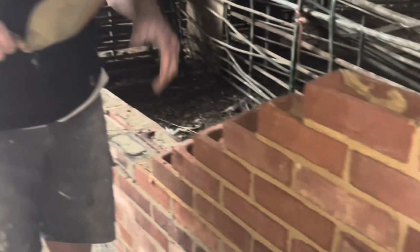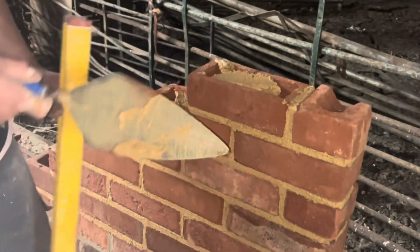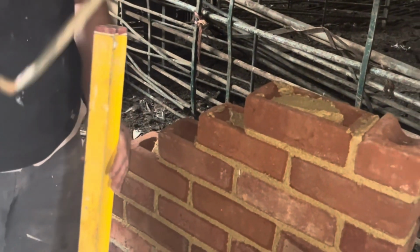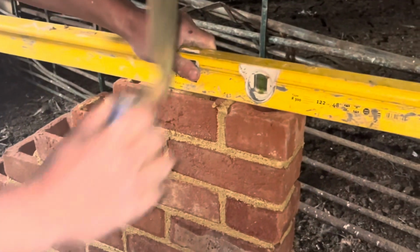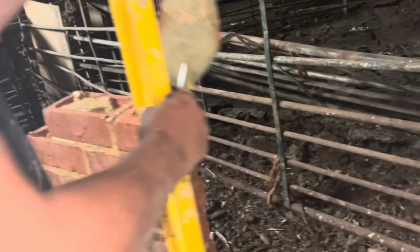Now rather than flicking that, just put it in the frog. Yeah, because the habit is to do this and flick, and once you get in that habit, you'll never get out of it. So if you have an excess and you want a clean trowel, just put it in the frog of the brick, yeah? Spot on.